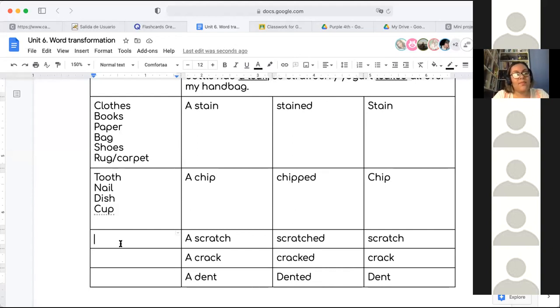So now what about something that can be easily scratched? A chair. A what? A chair? Did you say a chair? Yes, teacher. Well, I guess it depends on the material of the chair, but that's not what I would immediately think for scratch, que se puede rayar. A cell phone, yes, the screen of a cell phone.